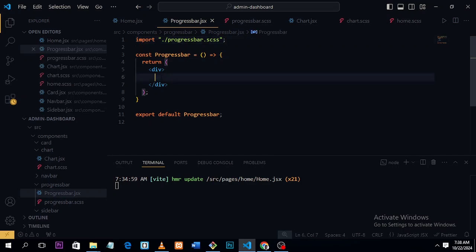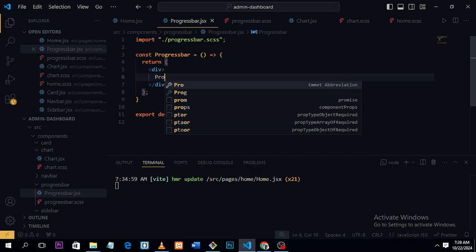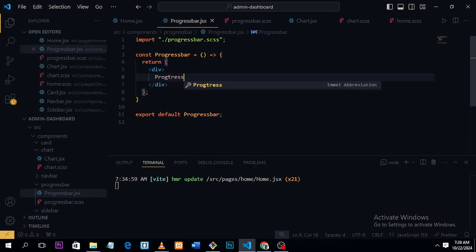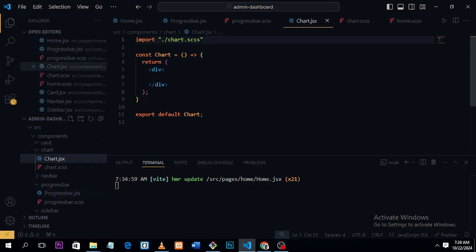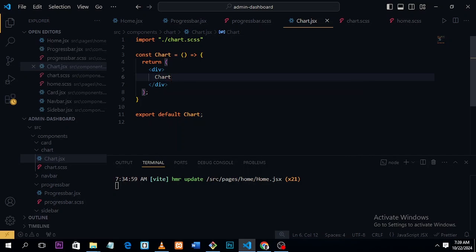Let's just call this one progress bar. Progress bar, and call our chart so that it can display in our browser. You can see them there, because we're going to import them now.